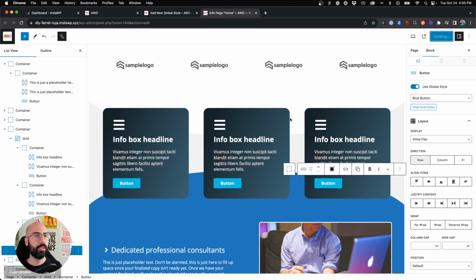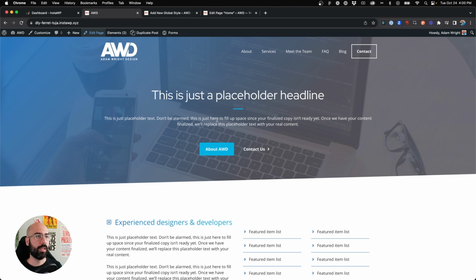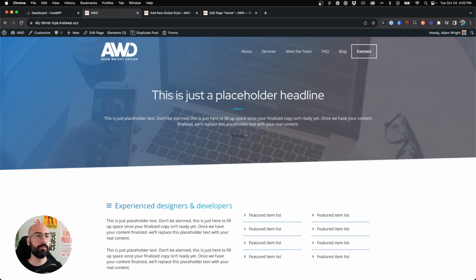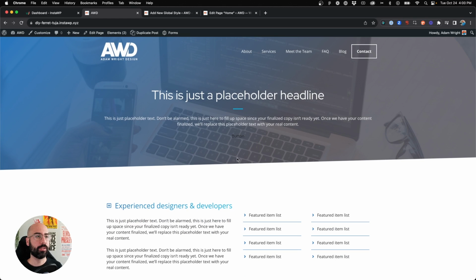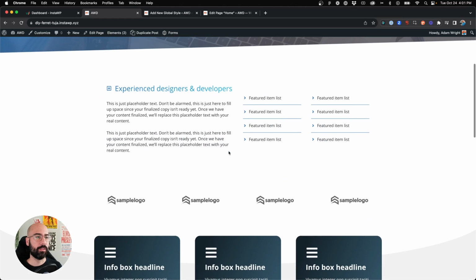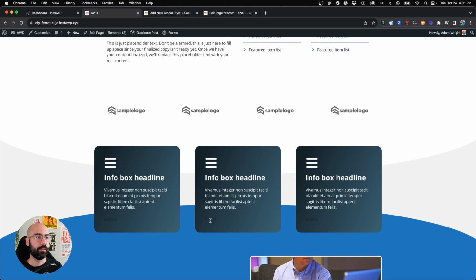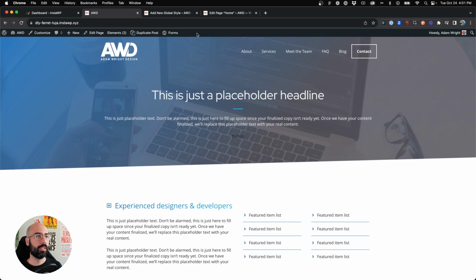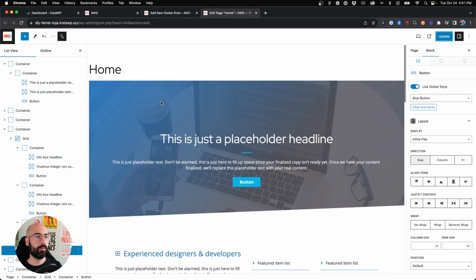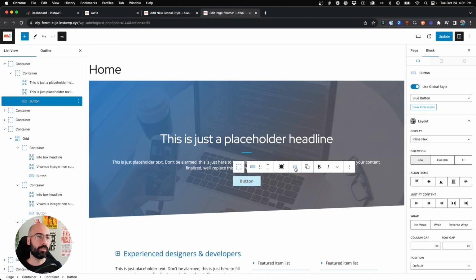All right, so we'll go ahead and hit update and take a look at the front end. Oh, now you see we've got an error. So the button, you can see the word button there and it actually floats on hover, but the styles are gone. It doesn't look the same. Same with these, there's zero styles in place. Now the fix for this is if we come back to our page, when you click this, you'll notice there's no link associated with this. And as this is a button, we obviously need a link for it.